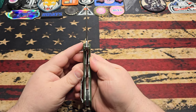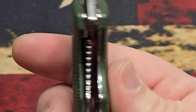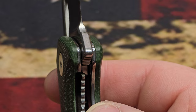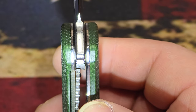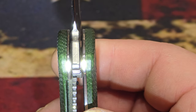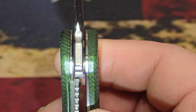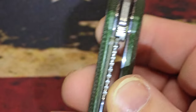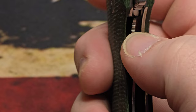Lock up solid. Let's see, can we see the lock up here? We should be able to since it's a stonewashed blade. Let's go ahead and grab the light. There you go. So solid lock up. There you can again see that ceramic detent ball. We are 100% locked up. And zero issues there. Again, it is a straight liner lock with lots of milling.